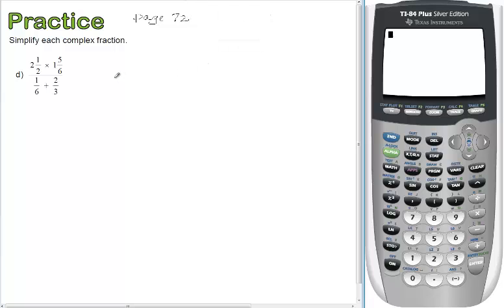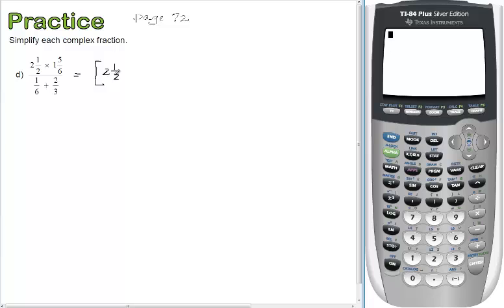Now, as you can see, we have a fraction over a fraction, right? So that's why it's called complex. It's really three fractions. It's the numerator, which is a fraction, the denominator, which is a fraction, and the whole thing, which is a fraction, right? So, again, depending on your preference, some people like to keep it in this format. Other people would switch it.